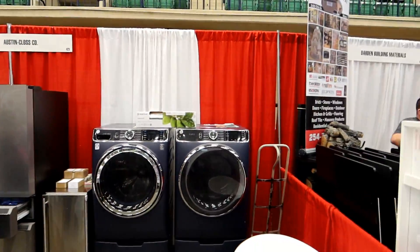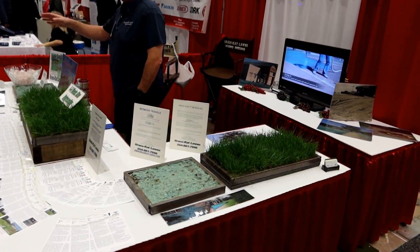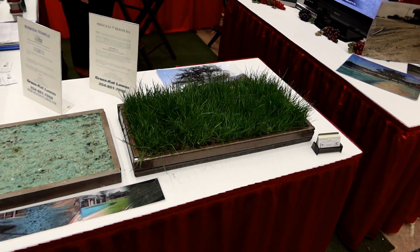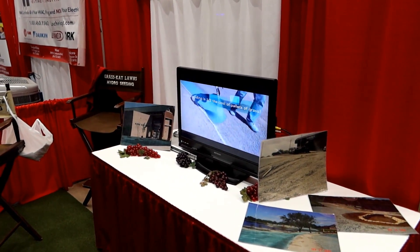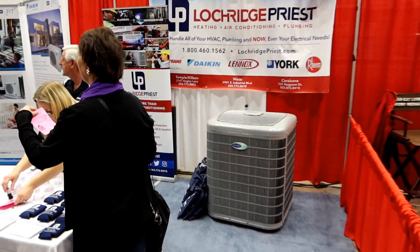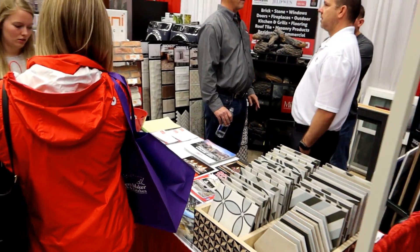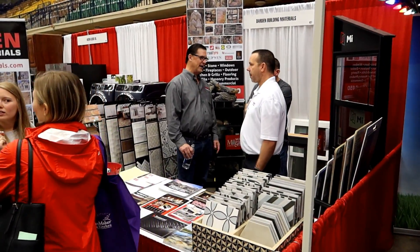Refrigerators, ranges, and clothes washers. Like that bathtub — that's pretty cool. I guess this is a company that does what they call hydro-seeding. They start off with something like that and within a few weeks it grows into something like that — that's kind of cool. That sounds like a good way to put in a lawn, sure, easier than laying sod. Air conditioners — I'm sure that's big business here in Texas. This company does tiling and all sorts of building materials — if you want to have faux brick on the front of your house, this is the place for that. They also do fireplace stuff too, which is interesting.